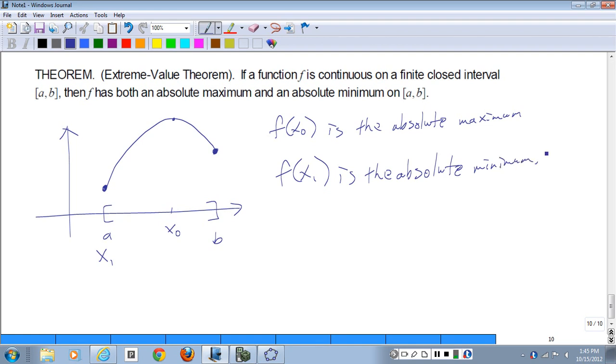So in this picture, it could happen at an endpoint, or it could happen at a point in the interior of the interval. It could happen multiple times. If it takes on the highest value and then dips down from that, it takes on the highest value again. But we've seen an example of that with a horizontal line. So it could have multiple absolute extrema in the interval. If I lose the continuity, all sorts of things can happen.